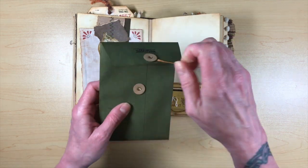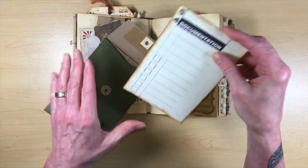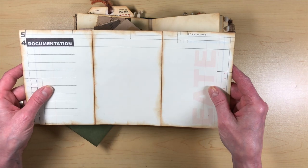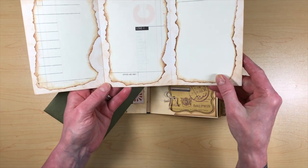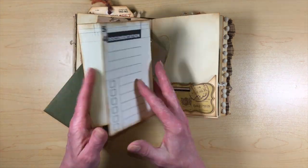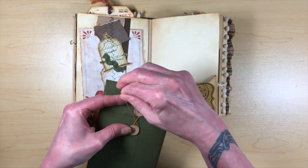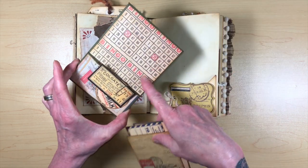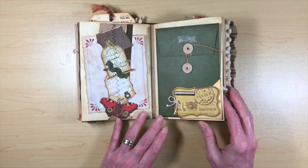I made an envelope using policy envelopes — I just folded it to the height I wanted, added a rub-on, and put some stuff inside. There was a piece of paper from the original Seven Gypsies kit that I didn't use as intended — I just folded it in thirds. On the back I took the bottom half of a 12 by 12 sheet, ripped it, and put it on so there were cute little journaling spots. I made the folded envelope into a pocket with some tags inside, and when you take it out there's a whole bunch going on.